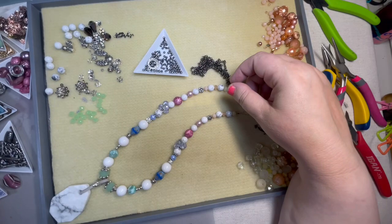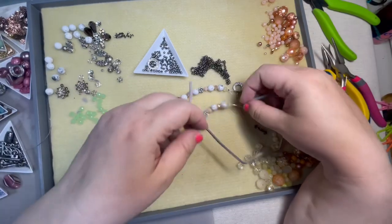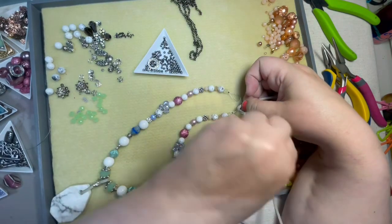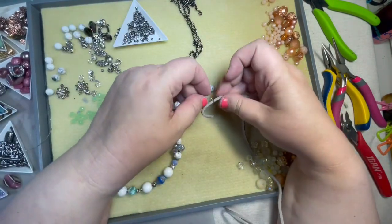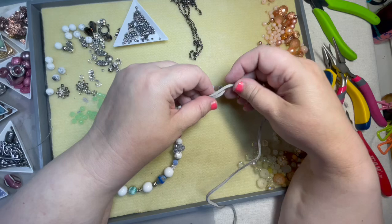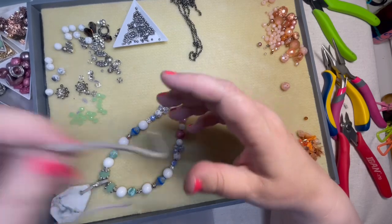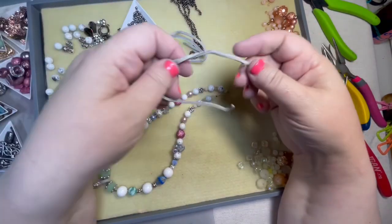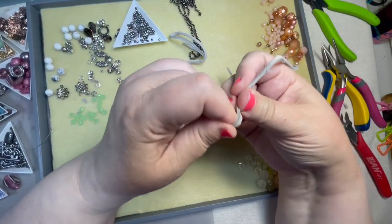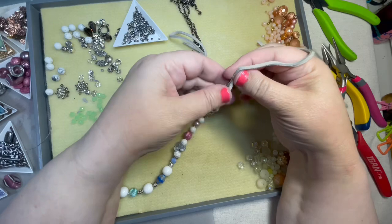I'm going to get some longer pieces of leather, I think, to make this, or maybe we'll just wire wrap it. I'm stubborn like that. Let's wire wrap it. It's like, I don't wanna give up. And I think I did cut those ends already. So, let's see, where did our pieces go? It's all about design on the fly. You try, and then if it doesn't work, you try again. So I think this will work nicely.